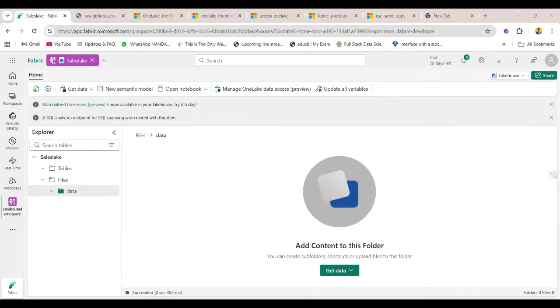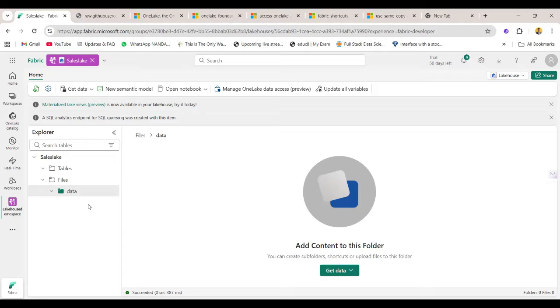Once the lakehouse is created, here I can see Tables and Files. That is automatically created when the lakehouse is created, right, sir? Yes. Sorry to interrupt you. Tables are there, files are there. So what will we be storing in the files and what will we be storing in the tables? Any specific things that need to be stored in these folders? Okay, I'm coming to this.